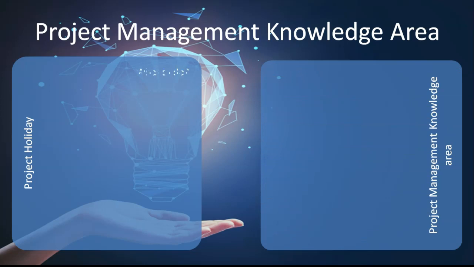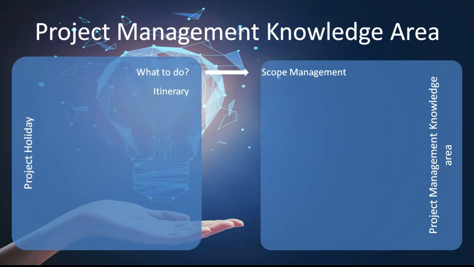First thing you do is decide what to do on the holiday. Do you want to have a leisure holiday, or do you want to go for an adventure holiday, or do you want to go and meet your friends or relatives? So decide what all activities you want to do during these holidays. For example, if you want to go on an adventure holiday, you will decide, yes, you want to do scuba diving, you want to do bungee jumping, and whatever you think. So basically you decide on the scope of your holiday, and in project management language it is nothing but the scope management.